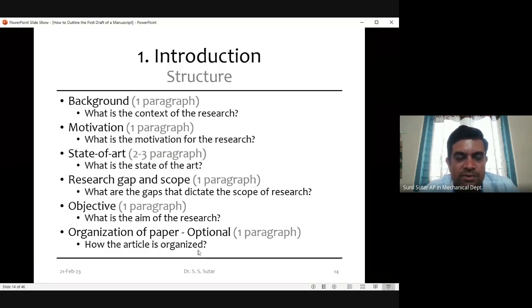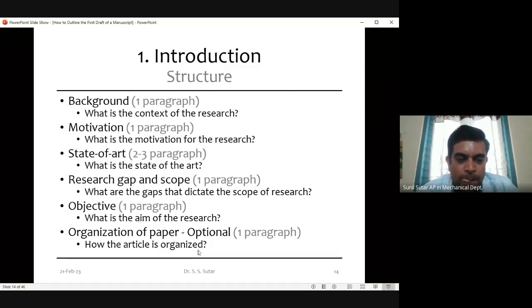In one of the paragraphs, we will clearly define the objective of the article that comes from the research scope. The objective is followed by a brief statement about the method that we are going to follow, and the novelty coming out of this particular work, which is highlighted in one of the paragraphs and clearly gives you the objective of the paper. So one paragraph should be dedicated to this.